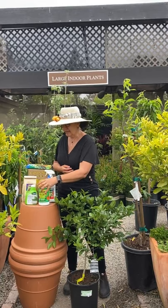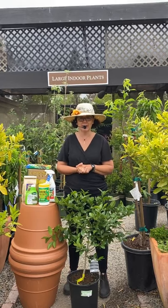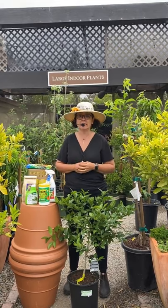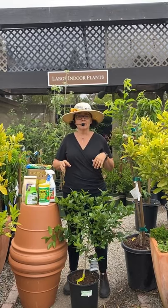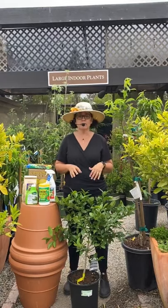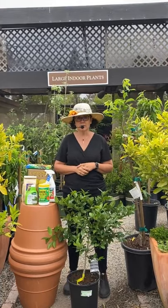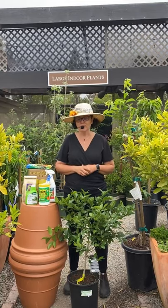Another thing I always have in stock — if you've watched any of my videos, you know I'm a huge fan of the Malibu compost tea. It works great on citrus as well, especially citrus in containers. You want to make sure you have good living soil. Just like us humans — the better our gut bacteria, the better we are. Same thing with plants. You want your soil filled with all that good bacteria, all the good fungi, all those good nematodes. The more alive your soil is, the happier your plants are.